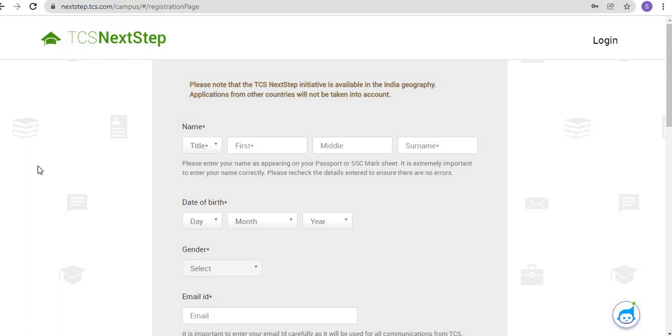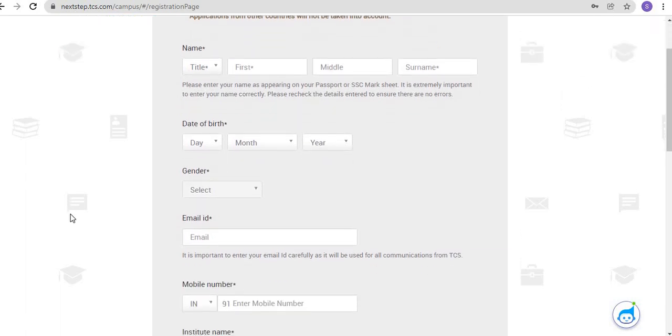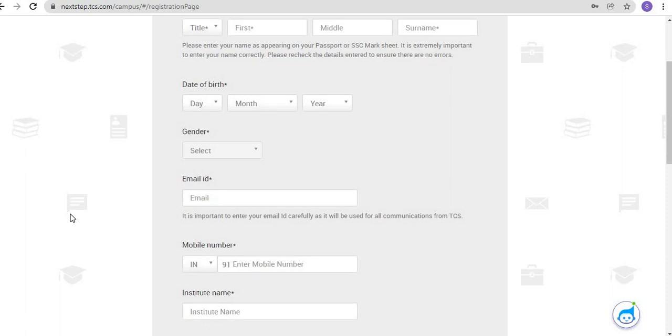Next, select the date of birth, which contains day, month and year, and then select gender, and type your mail ID properly, because any communications are sent only through mail, so type your mail ID carefully.